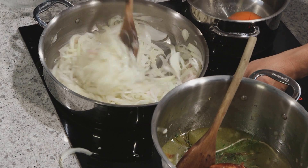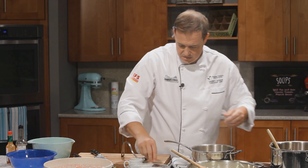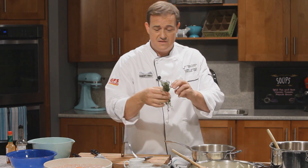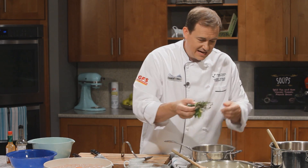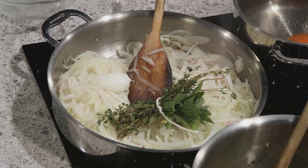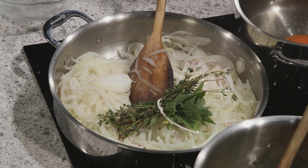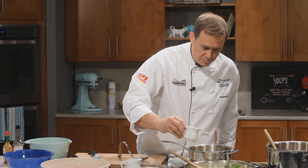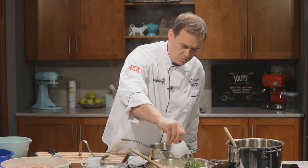Let's start seasoning our onion soup while those tomatoes rest in the ice bath. I've added some salt already but I'm going to add a little bit more. Another bouquet garni — this time we're using sage, thyme and a bay leaf. Our last one had rosemary. Now I want some brandy. I'm going to turn up the heat — this is the fun part, this is where we get some action shots.